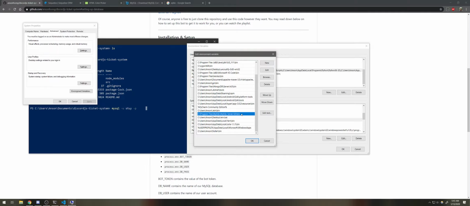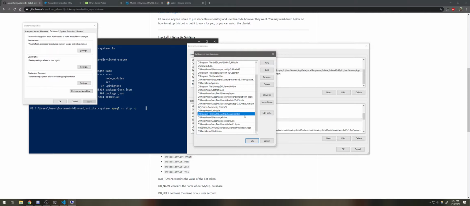You're mostly going to run into this issue if you're on Windows. You're rarely going to run into it on Mac or Ubuntu. So just make sure you have it set on your path, and you'll know it isn't if it gives you the error 'mysql command not found'. What you're going to do is copy the path. Wherever you installed MySQL, it will bring you to this bin folder. For me, MySQL is installed in Program Files, MySQL, and then MySQL Server, and you want to copy it all the way up to the bin.